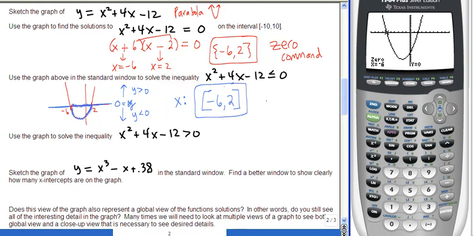All right, let's try this again, but this time I want to know, where is this graph? Here's 2, here's -6. Where is this graph greater than 0? So remember, when it's equal to 0, when the y is equal to 0, that's the actual x-axis. So greater than 0 would be any part of this parabola that lies above the x-axis, which is all of these points and all of these points.